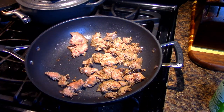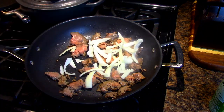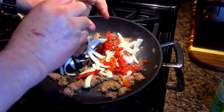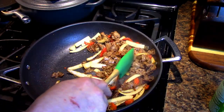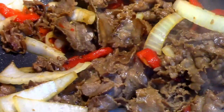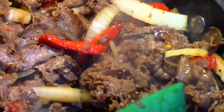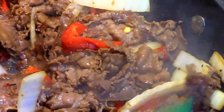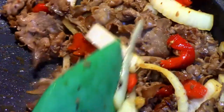Once it's browning up, I'm going to throw in that onion and grab the red pepper and toss that in as well. Just let all this cook together — it smells great. Chopping it up, flipping it, getting it all nicely heated, softening the onion just a little bit. It just smells so amazing — I imagine this is going to be really, really tasty. I used to do this quite a bit.